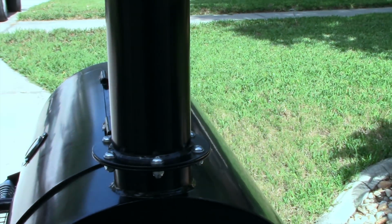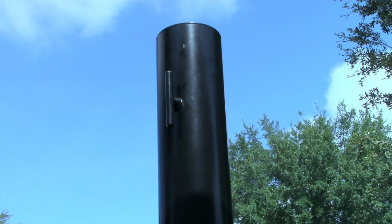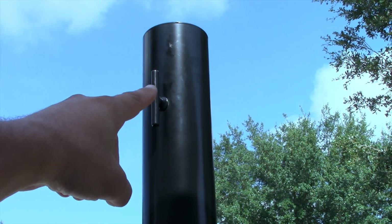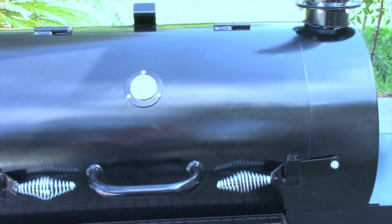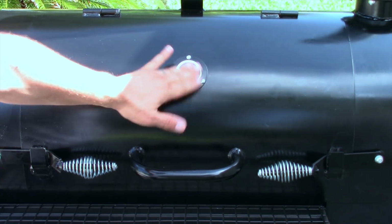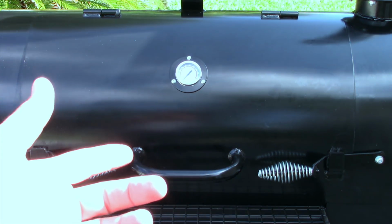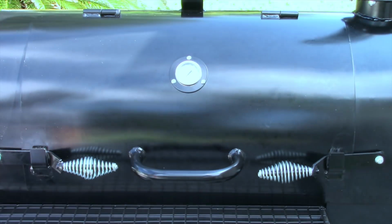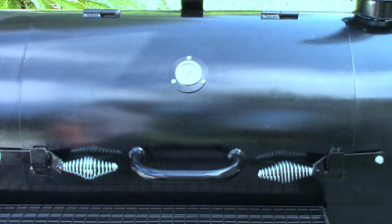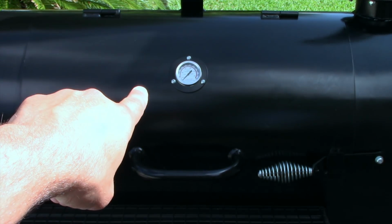And right here you have, this is a 31-inch stack right here. That's a 31-inch stack. Look at that sucker. 31 inches. I barely got it into my garage. It seems very well constructed. Also comes with a temp gauge, which doesn't seem to be very accurate, especially after my first burn-in. The temperatures I had at grate level didn't seem to coincide with what was up here. But that could just need to be broken in, so I'm not even going to worry too much about the temp gauge.